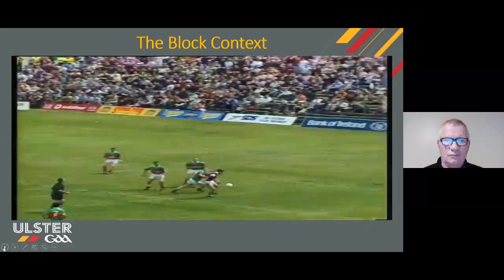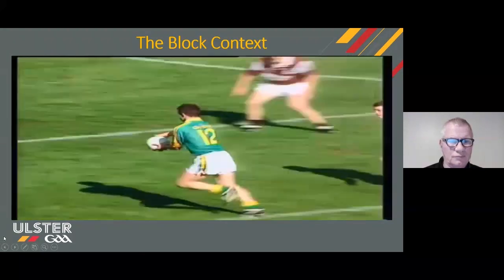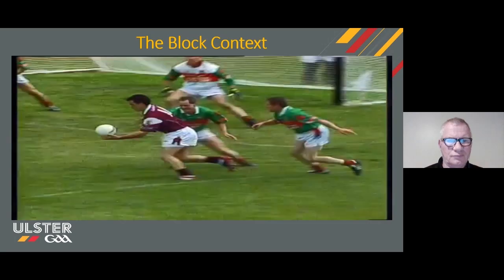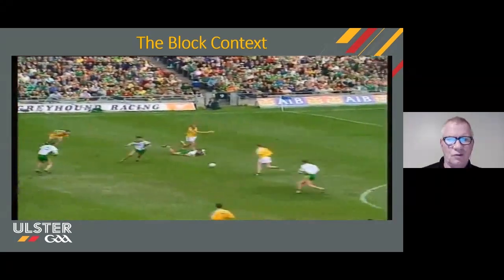Fantastic block. The block down is a tackling skill used to prevent an opponent shooting for a score or passing to another player. In scoring situations, the block down is an effective and dramatic defensive skill.